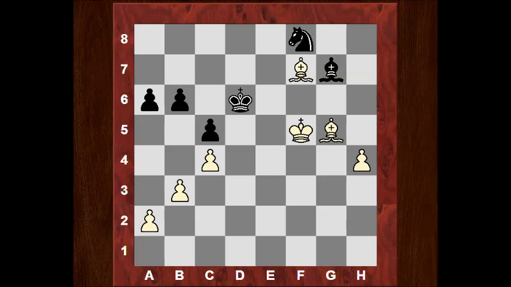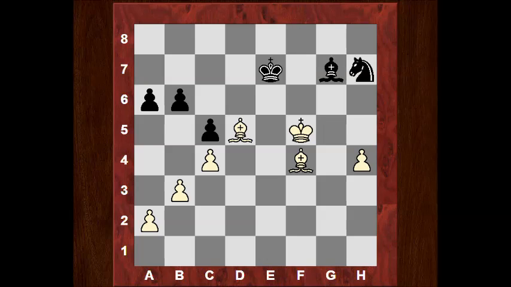White has created that passed outside h pawn now. Knight h7, bishop f4 check, bishop d5. Now the pawn pushes. Black is running out of moves. h6. Okay, white is now also threatening bishop c7 potentially. Start attacking these guys. b5, getting out of the way, things like that.